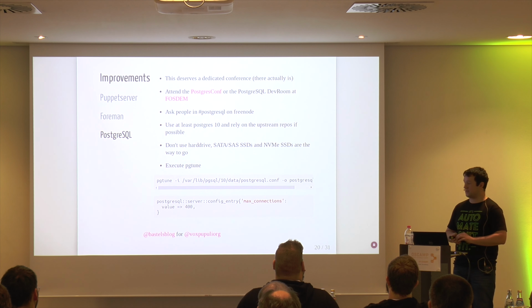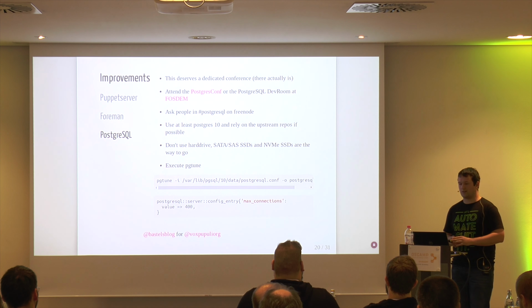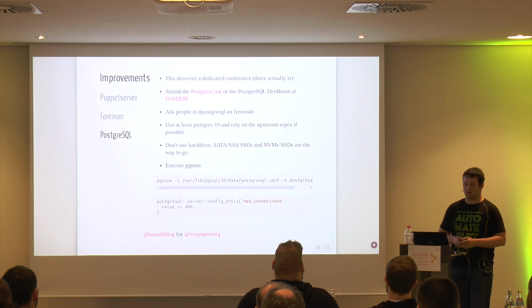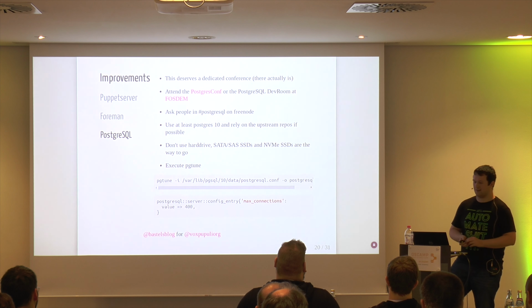Also, you should use Postgres 10 as your backend for PuppetDB and for Foreman, because Postgres 10 allows multi-threaded SQL queries, which is very, very nice and heavily reduces the amount of time a single query needs if you have a lot of cores. And also, you should consider buying very fast storage. We have a shared Postgres server where multiple databases are running, and normal SSDs or SATA SSDs weren't able to provide us the load that we would like to put on the box, so we went with NVMe SSDs, and that turns out quite well. And the setup now makes something like 12 gigabytes per second storage read. That's nice and fast. I can highly recommend.